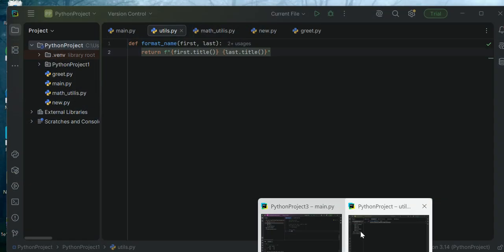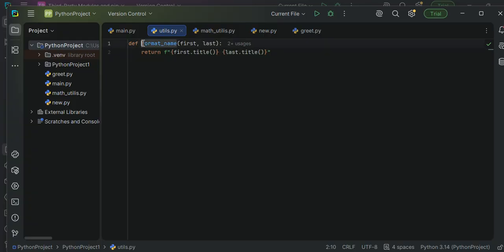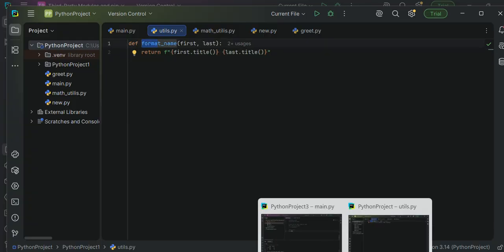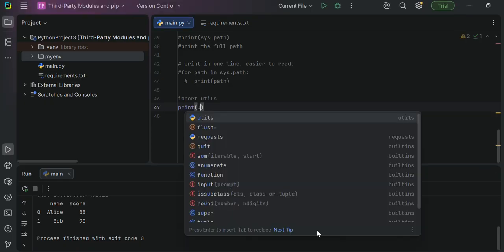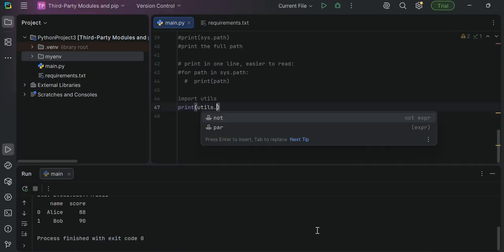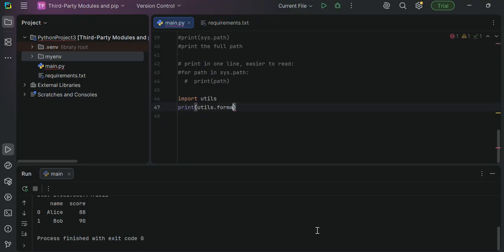It is a function format_name. Let me just copy it and paste it here. Print, dot, format_name.